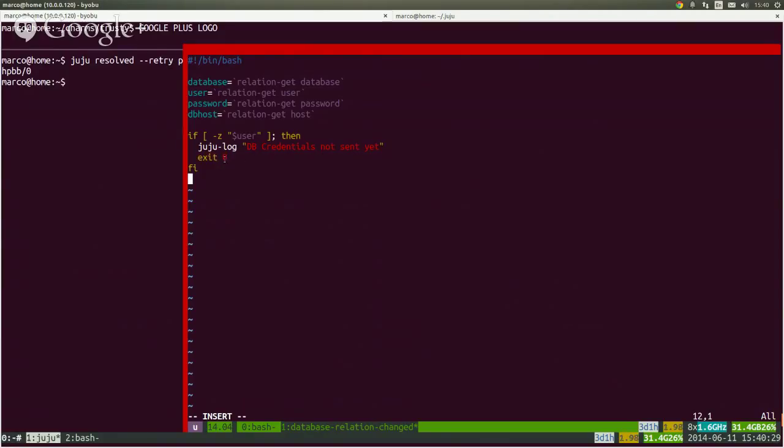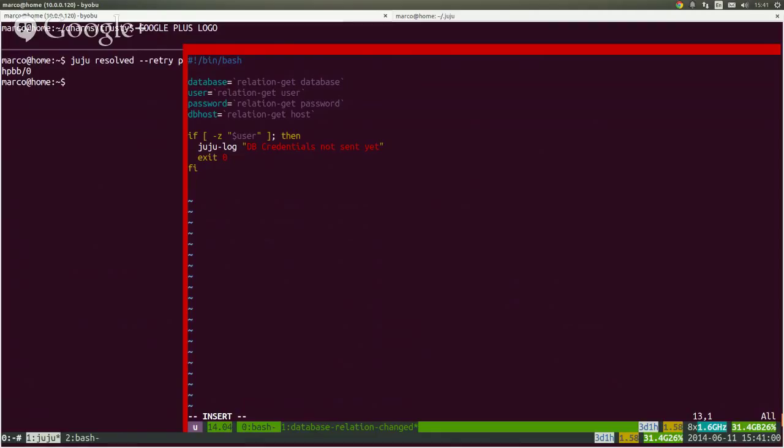So there's going to be cases, since both of these hooks, both the database hooks on both charms, are firing at the exact same time, there may be an event where MySQL takes longer to execute than this one does. Since we're sitting in debug-hooks, MySQL has plenty of time to finish its setup and send the data, which is why we got it right away. But in some cloud instances, it's not always going to be the case. So you always want to make sure whenever you're receiving data from Juju, especially relation data, that you actually have the data before proceeding, because there may be an instance where you don't.